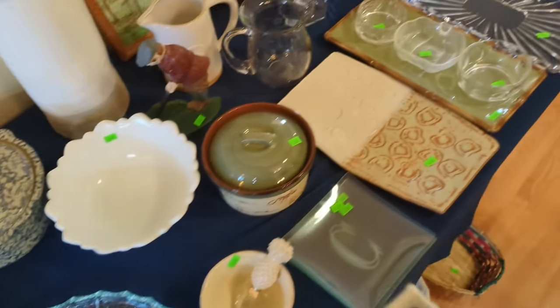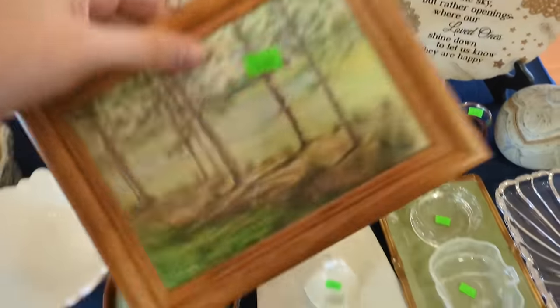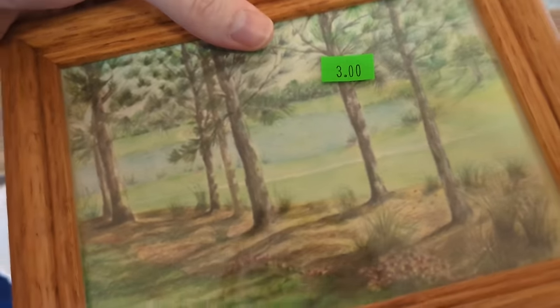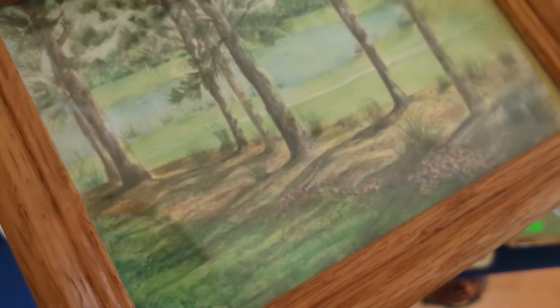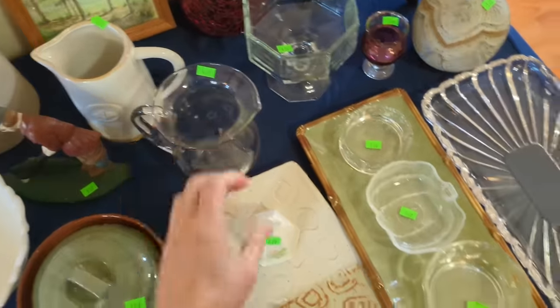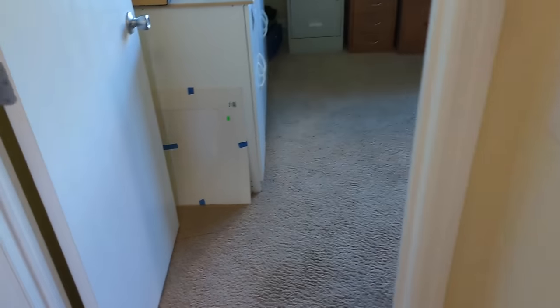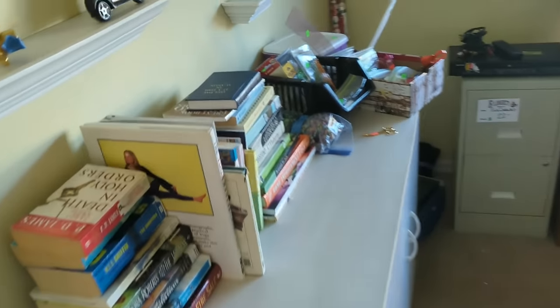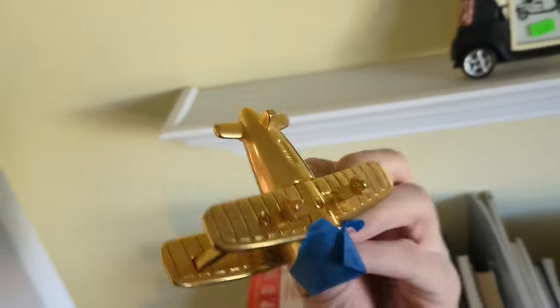There's some nice art here — three dollars — it's really pretty, I'm trying to see if it's painted or printed. Yeah, maybe I won't on that one, but I will get the bell. The bathroom is here, which I'm not even sure why I walked into. And there's this cool little plane for three dollars.